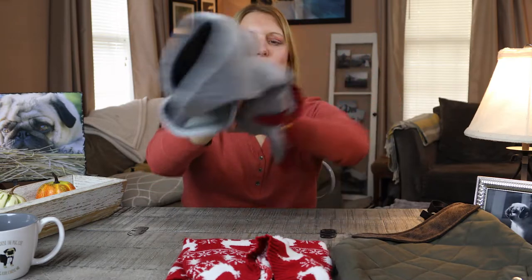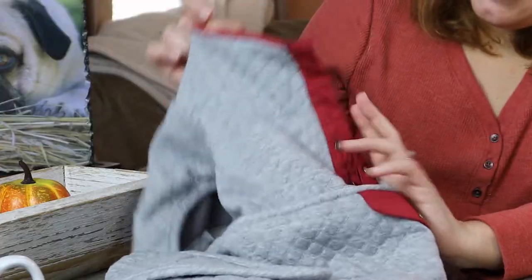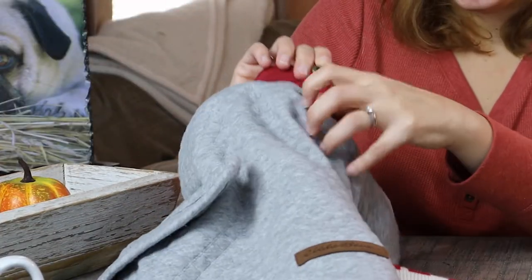And I thought this one would be perfect for one of our adventures because it's not too tight on him, and it's warm enough yet can easily come on and off if need be. And it's cute and cozy, and he can also put a little treat in it or something possibly that he finds on his journey that he might want to bring home with him. Like an acorn or something.